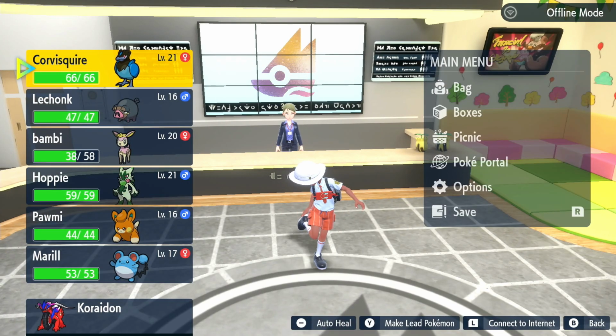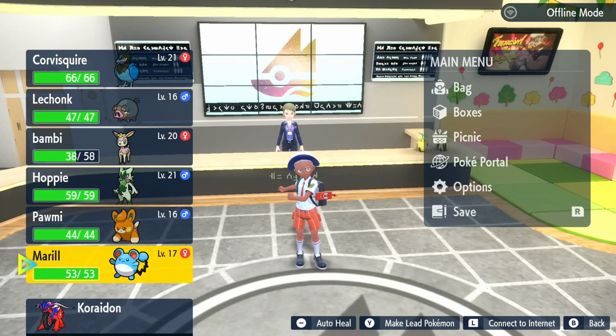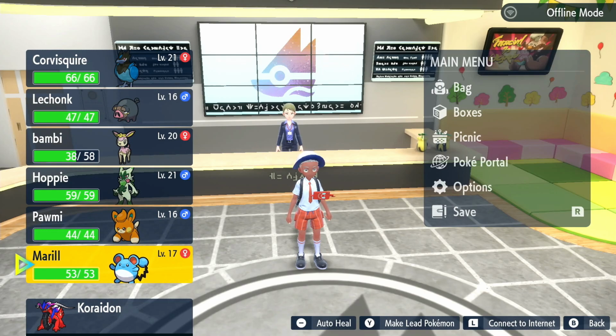So, on my breaks at work, I spent some time doing some of the crystal raid dens or terror raid dens. I'm having trouble though, because it's hard for me to find them. They're not as plentiful as the wild areas on Sword and Shield, but maybe I'm just doing something wrong. I have to look more into it.